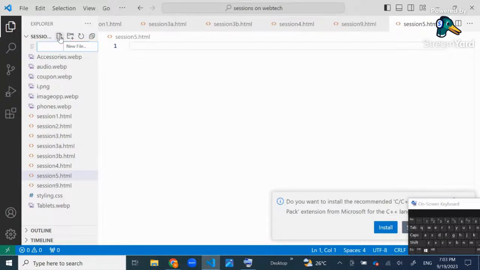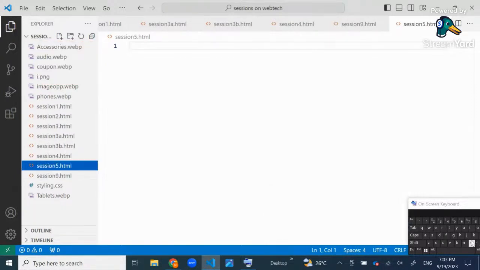In my case it is session 5.html. According to your naming convention, name the file and get it ready.